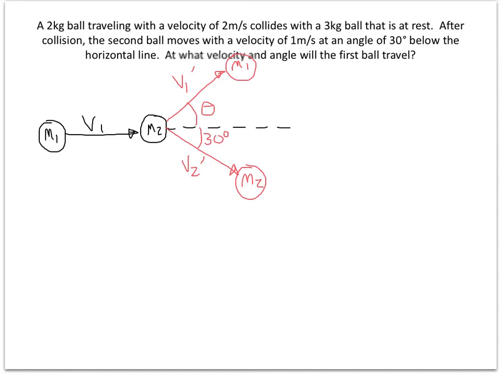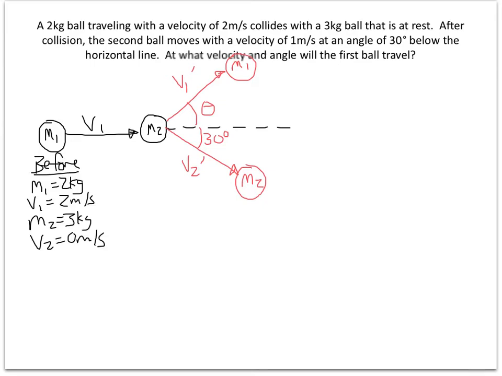So what I need to do is first establish my before momentums. I need the x momentum before and the y momentum before, because according to the law of conservation of momentum, the x and y momentums will be conserved after. So first things first, let's get a variable list for the before situation. Now that I have a variable list, I can solve for my x momentum before and my y momentum before.